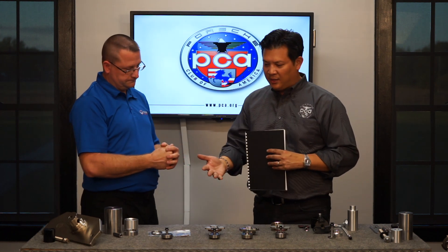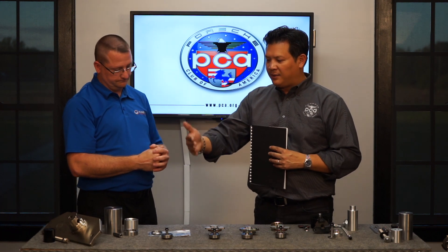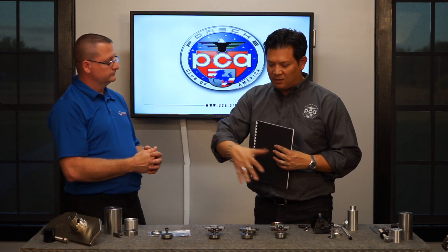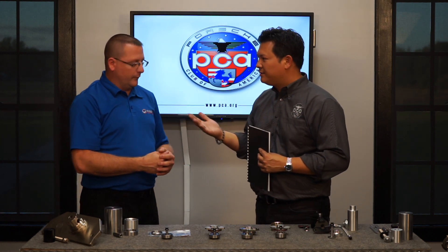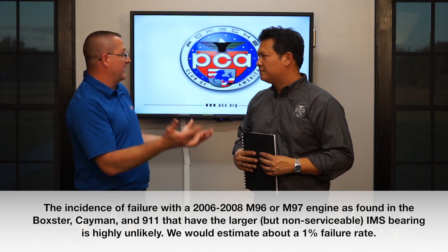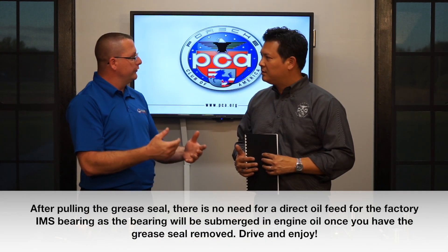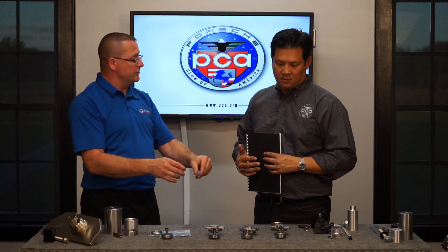We have a wide range of parts here. We're talking about the early double-row intermediate shafts, the middle-range single-row serviceable bearings, and then the 2005 and 2008 cars. For this discussion we've taken the double-row and larger single-row bearings out of the equation. The bearings with the biggest documented problem — those covered under the IMS vs. Porsche class action lawsuit — are the single-row cars, specifically the mid-2000 up to 2005 model year. Those are the lightest duty, weakest, and most likely to fail, and there's the widest array of products to address those particular engines.